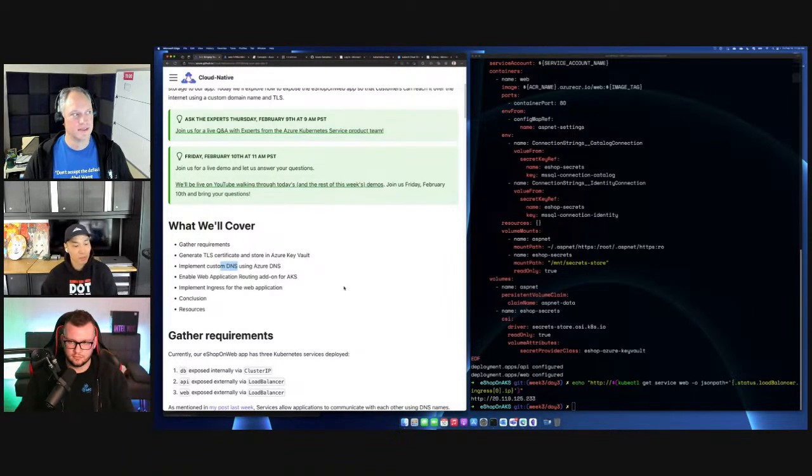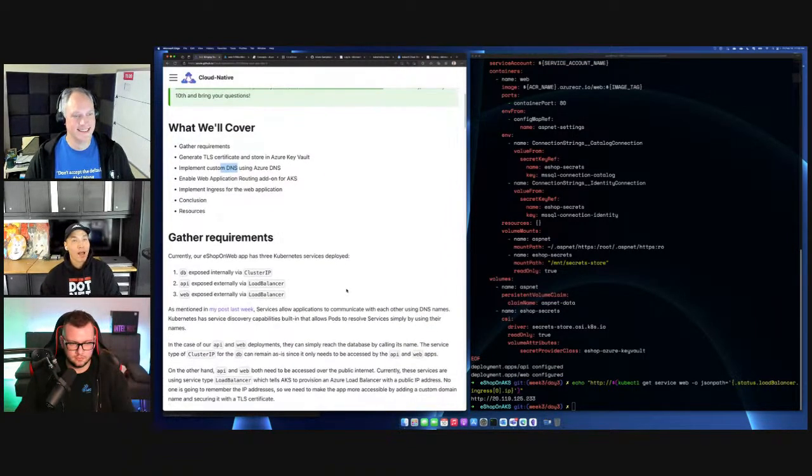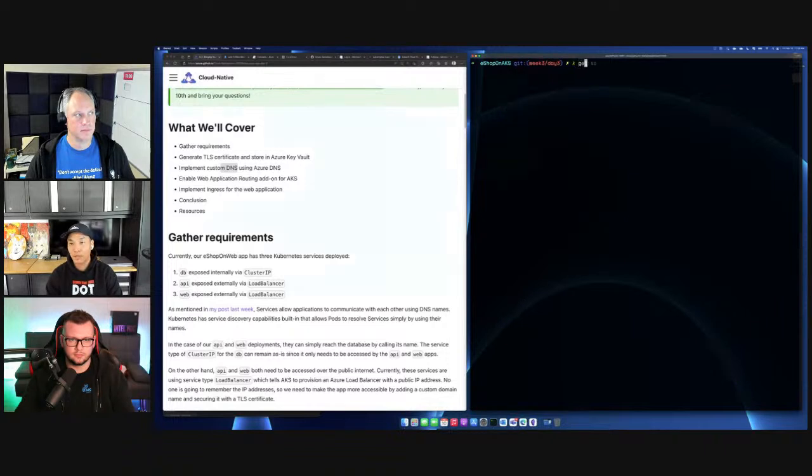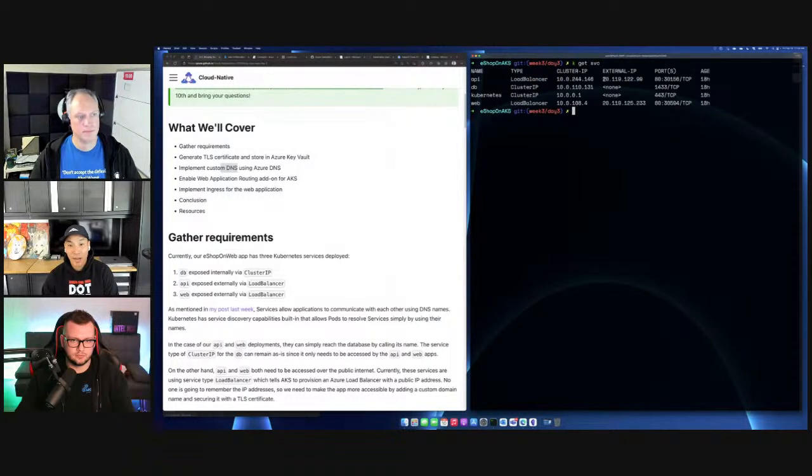We want to have one ingress point into your application. Right now we have an API, and the API is exposing a public IP because we set the type to be load balancer. When you do that in the cloud, you get a public load balancer with a public IP address, and we don't want that.